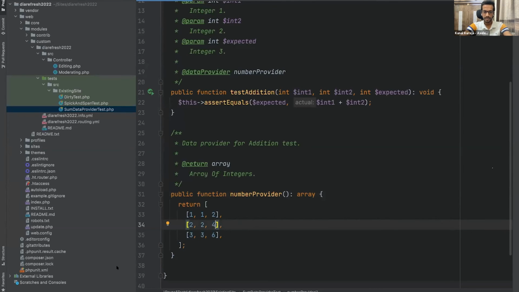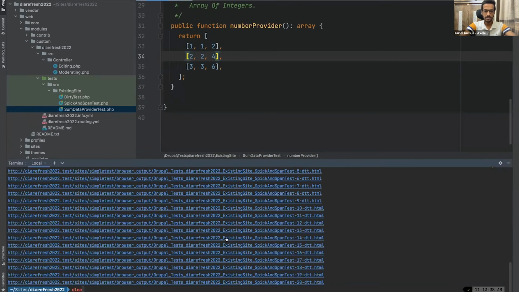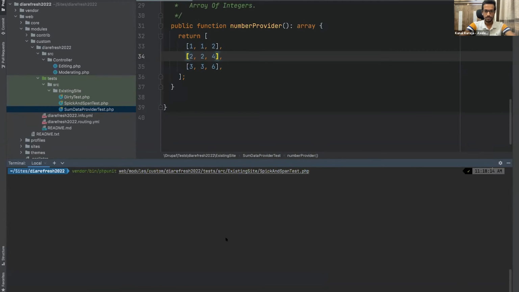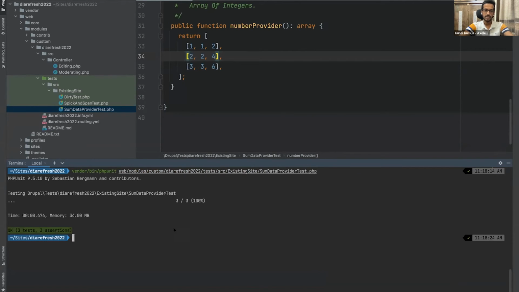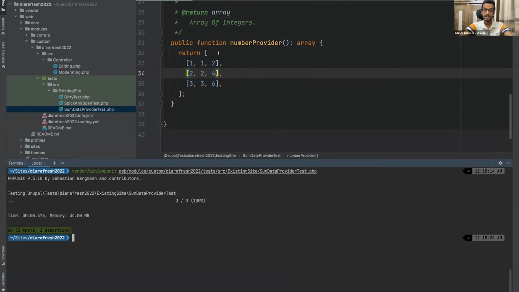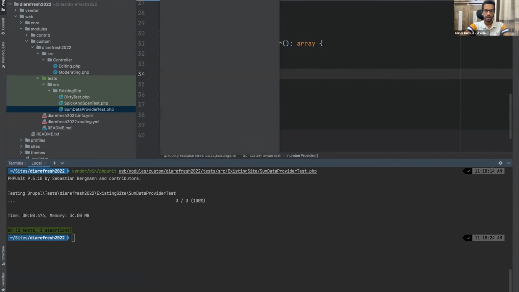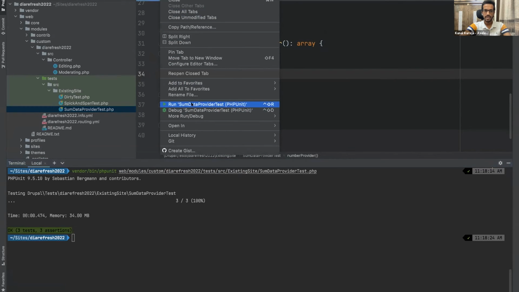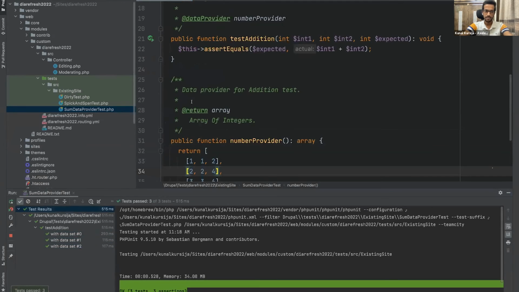Let's execute this test. Let me hit clear. Now I'll hit enter. As you can see, the test passed, but let's see how the data provider passed the data to our test function. Let me right click on this file and we'll say run this particular test.